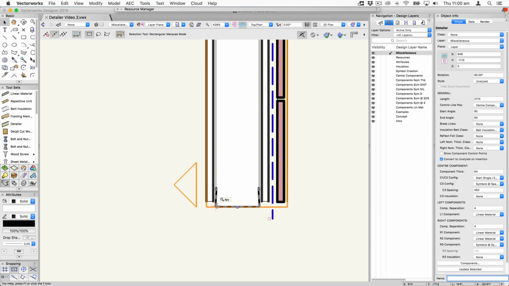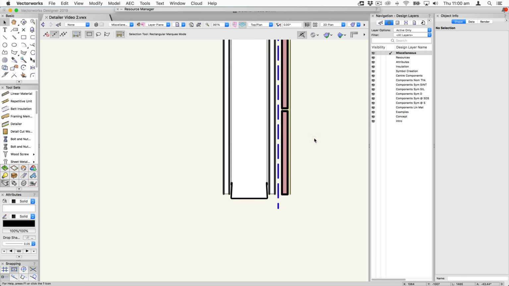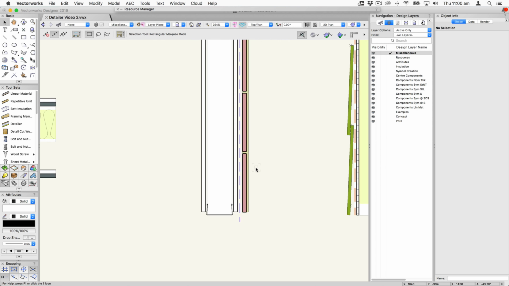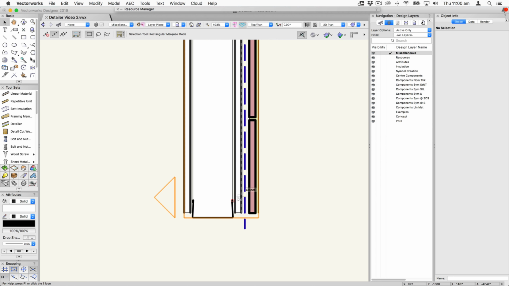And suddenly, yes, there it is. We can see the bottom plate, we can see the lining, we can see the membrane, and we can see the tiles or whatever that is on there. And so it's very useful to be able to do that, to just pull things apart a little bit, even if it's just to show the line weights of things clearly, so that you get that little separation between the line weights so that the details are a lot easier to read.